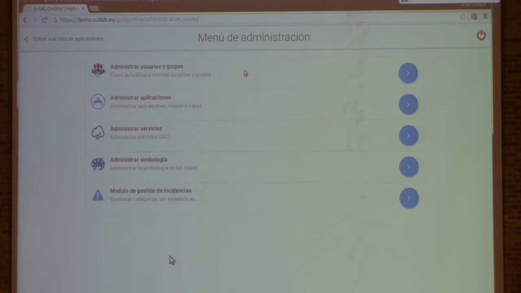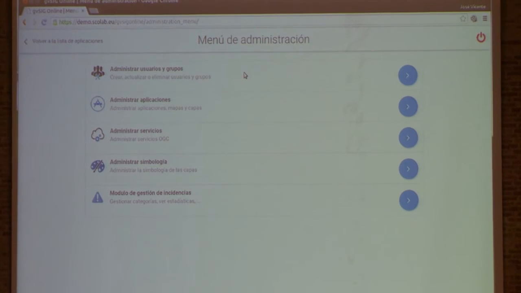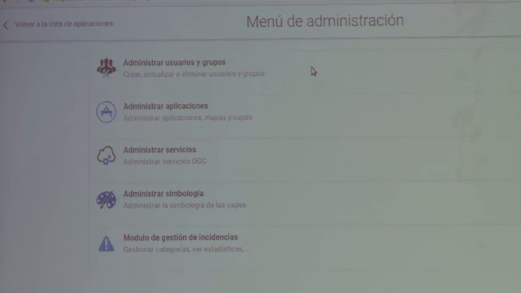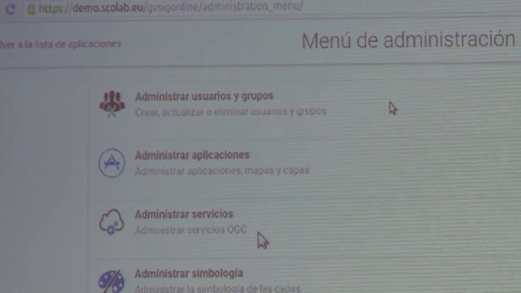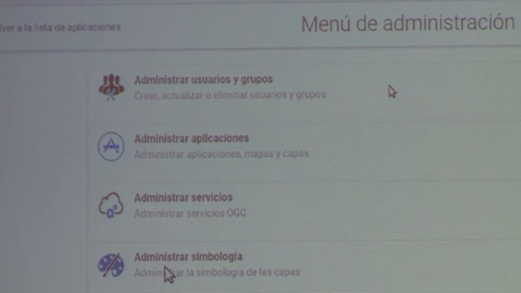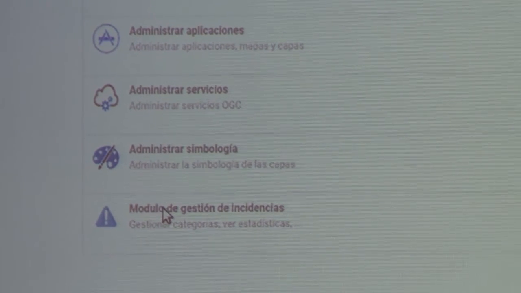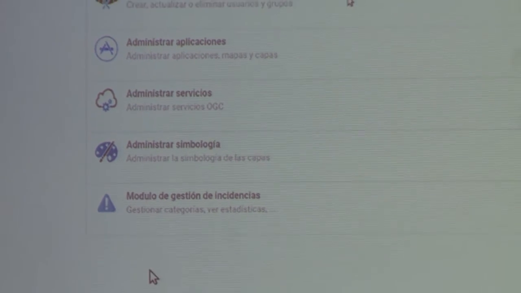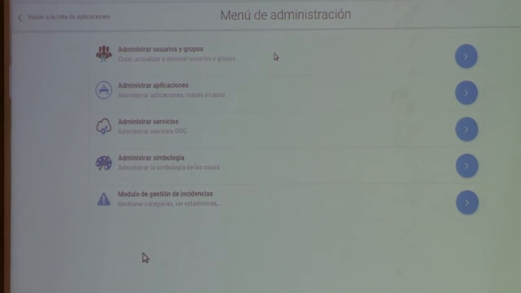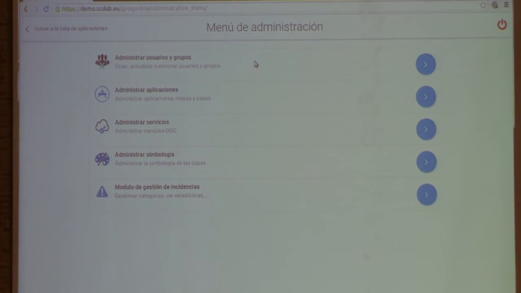We're going to have this concept of an application, which is a map, plus some tools, plus some information layers. We're going to have the part of services. Between these services, what we're going to have? Workspaces representing a set of services. For spatial infrastructures, we'll have resources, which are databases or raster images. We're also going to have something related to symbology to be able to modify things, and also, depending on each of the modules which we're installing, the specific setup will appear for each one.